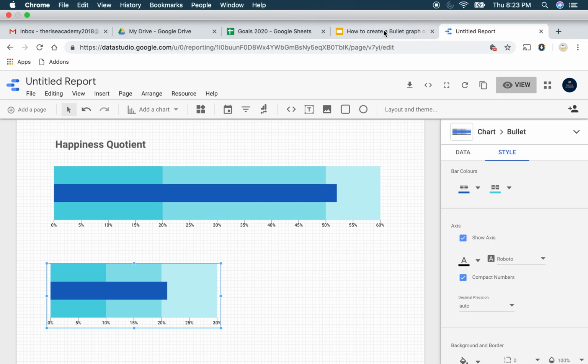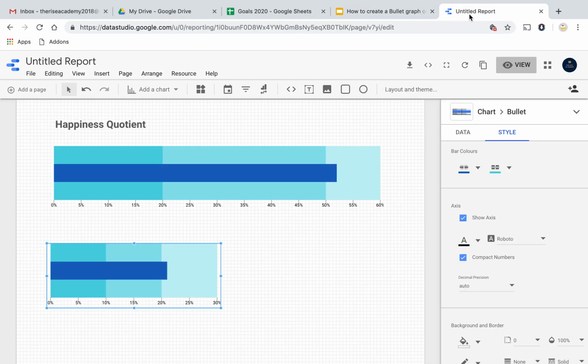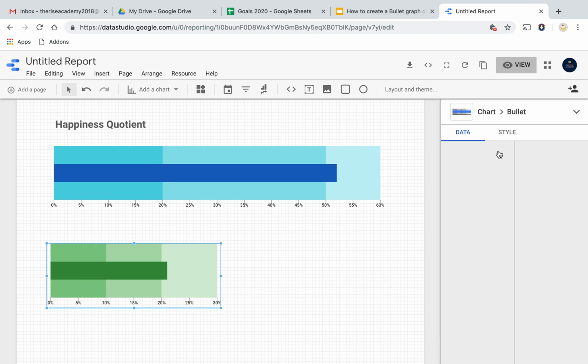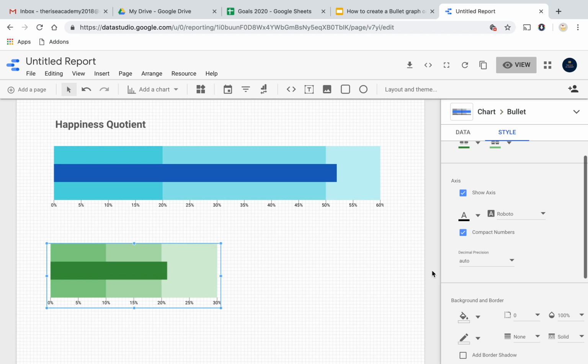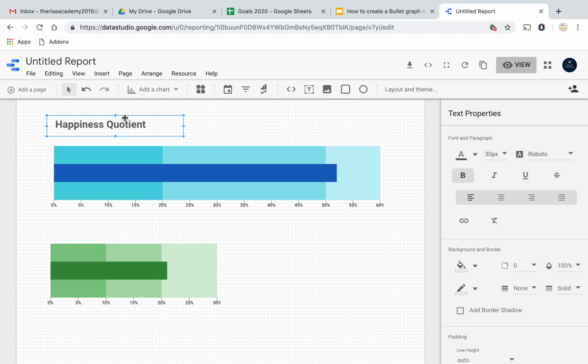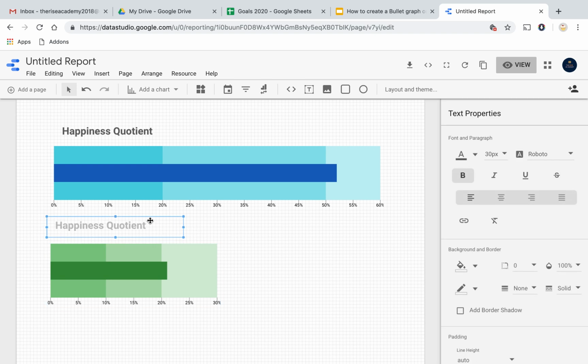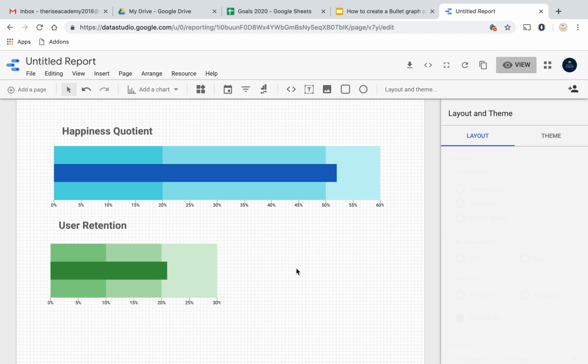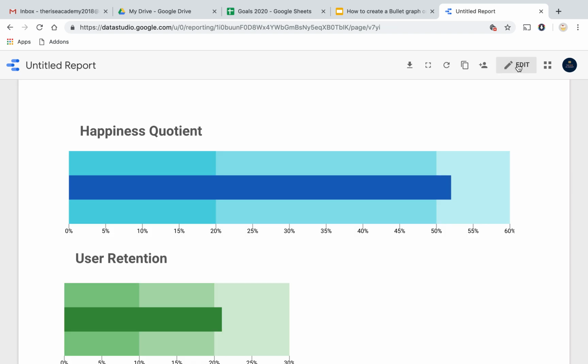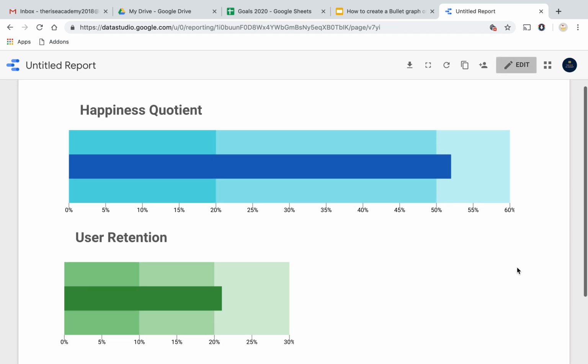So let's see what colors we used. We used a green color here. So I'm going to choose a deep green color for the middle bar, and a lighter green color for the background. And my fonts and everything look good. So now I'm going to just replicate the heading here, and I'm going to bring it down here. Make sure it is aligned correctly, and then I will change the name of it and I will call it user retention.